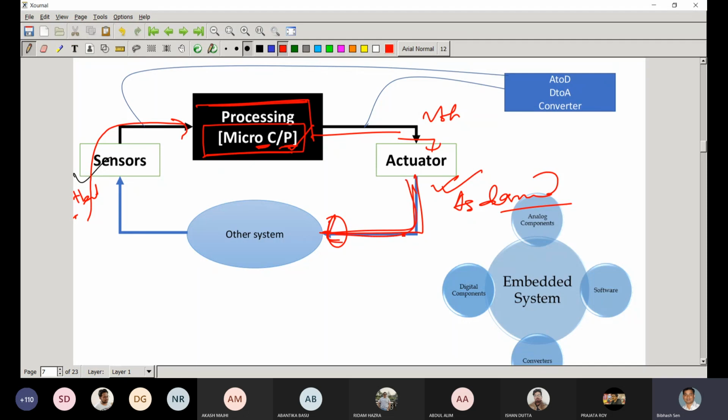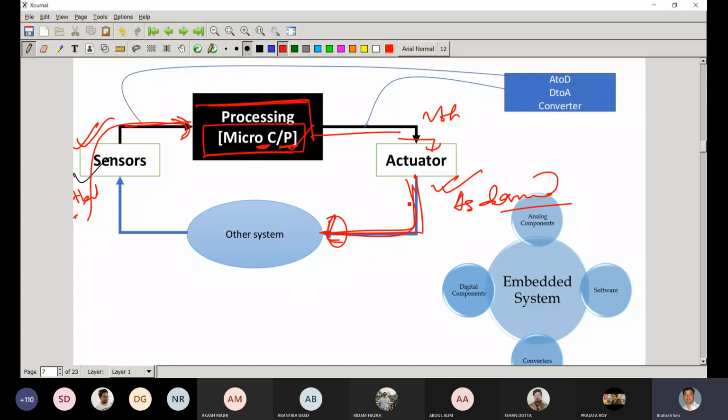Now suppose, based on the temperature of the environment, the boiler temperature or the room temperature will vary according to the changes. So what will happen then? The sensor sends the outside temperature. Then this temperature will be processed by our processing unit. That's why I have written microcontroller, processor, both. Anything can happen. Is an embedded system always microcontroller based? That is not true. It can be microprocessor based also, but due to scalability or economic constraints, generally we make it with a microcontroller. In a viva or interview, you may be asked whether an embedded system should always be a microcontroller. Your answer should be no.